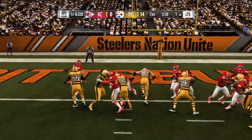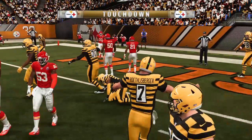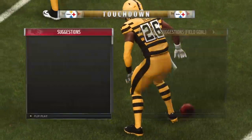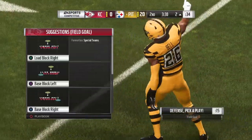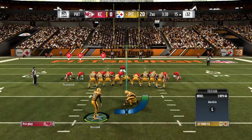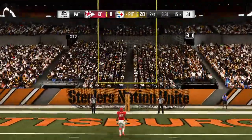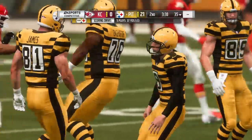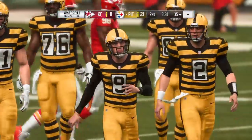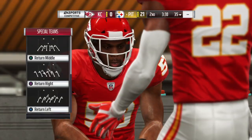They'll try and run it in with Bell. And he's into the end zone. Touchdown, Steelers. Le'Veon Bell punching it in from a yard away. And the Steelers find a way to stretch their lead. And we know they won't get their names in the stat sheet, but the offensive line has to get all the credit for that touchdown run. Tremendous job of blocking, paving the way for the 6 points.